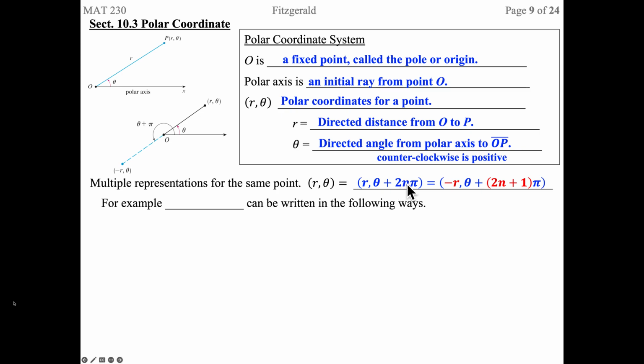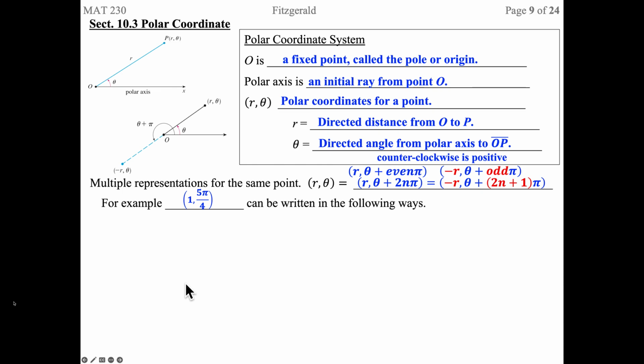You can also switch these polar coordinates. If you want to make the r negative, then you're going to take your theta and add (2n plus 1) pi, which means you're adding 1 pi. This represents an odd multiple. So this is always theta plus or minus an even pi, and this is theta plus or minus an odd pi. So again, you could add pi, subtract pi, add 3 pi, subtract 3 pi. It will still get you the same location. So if you're adding even pi, you keep r the same. If you make r negative, then you better be adding or subtracting an odd pi.